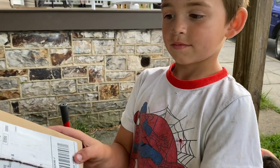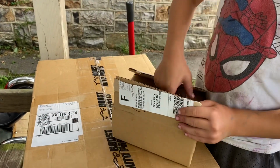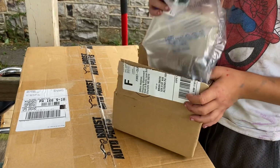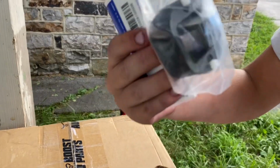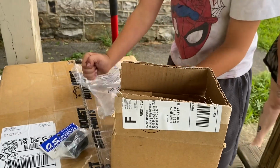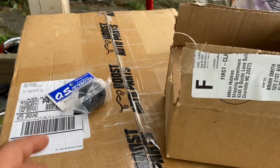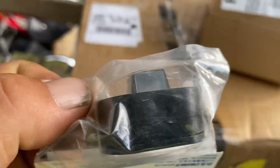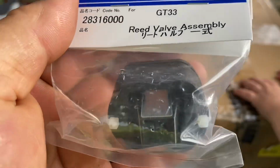Alrighty, we got her cut open. Pull it out of there. What is it? Nothing, except for this. What is that? You like that part. What is this? I don't know. It's a reed block. We have a plan for that one.